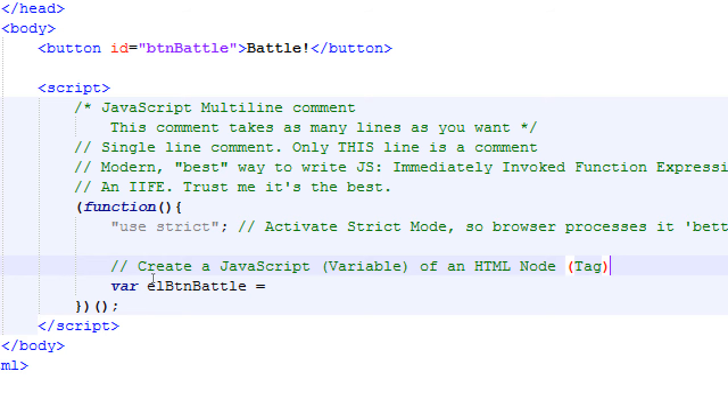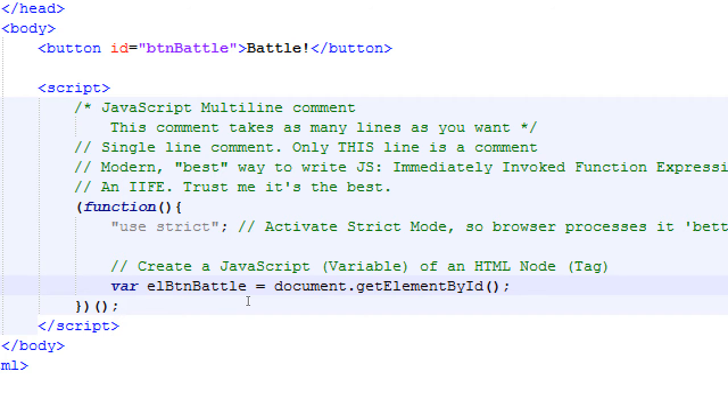We will be able to reference the HTML button with this sort of shortcut or keyword. In the JavaScript, we're going to use this as a representation of that button. Creating a variable, and we're saying that variable equals or means that button. So that button's got an ID. document.getElementById. In the document, in the main HTML document, get an element by its ID.